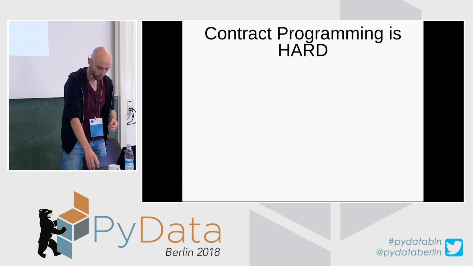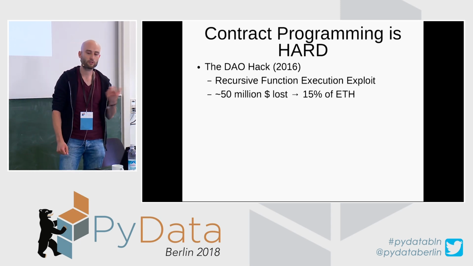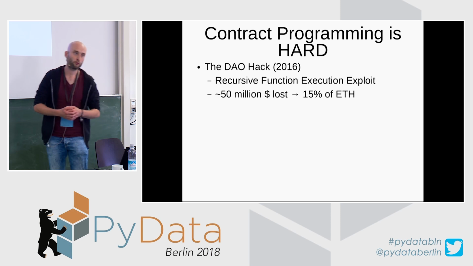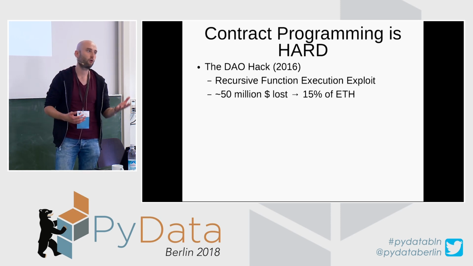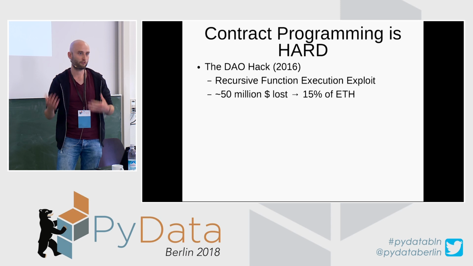And I just picked two of the most famous ones. So the first one is the so-called DAO hack. DAO stands for Decentralized Autonomous Organization, and it's pretty much like a Kickstarter implementation on a blockchain. So you could transfer funds to this DAO smart contract, and then this DAO smart contract would fund other projects. But also, since you could send money there, you could also withdraw your money. And somebody actually managed to withdraw all the money by a recursive execution of a function.